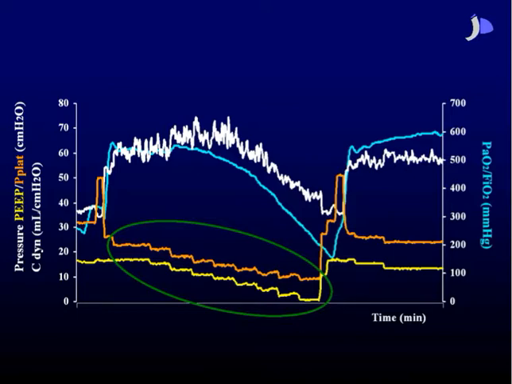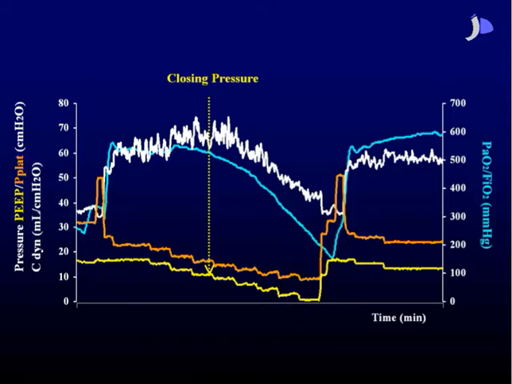So I will refer to the data on the decremental PEEP trial, and we will compare what we call so far the gold standard in oxygenation with the signal of lung mechanics, the compliance. In this case, we found the closing pressure at about 14 centimeters of water, defined on one side on oxygenation. Here it started to fall more than 10%, and it was coincident with the maximum point of compliance. So this was our closing pressure.